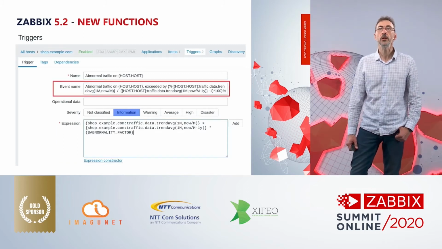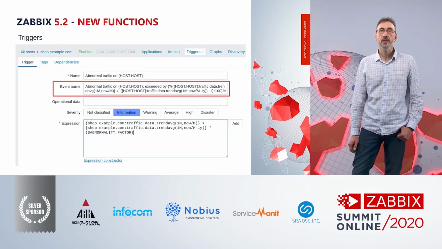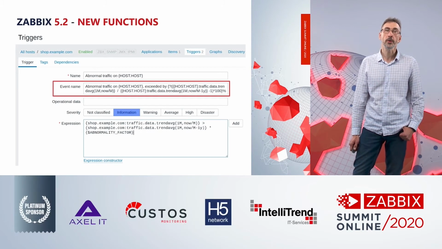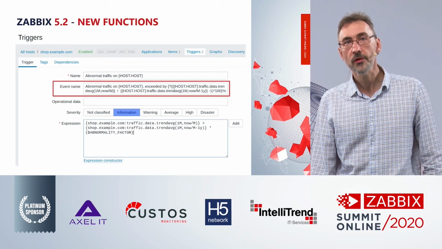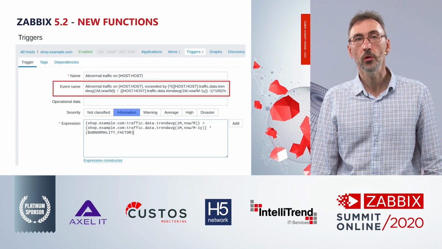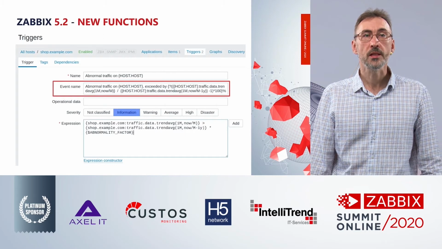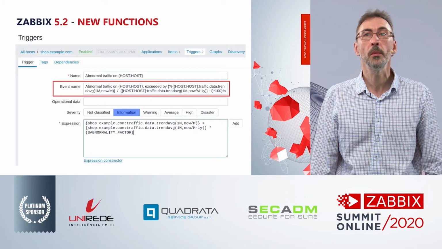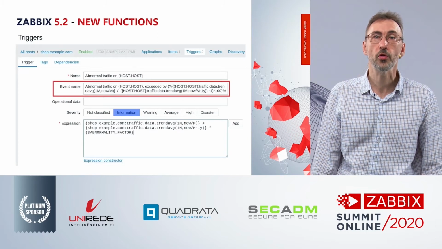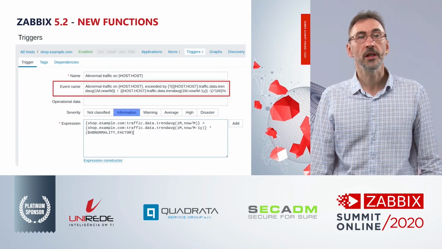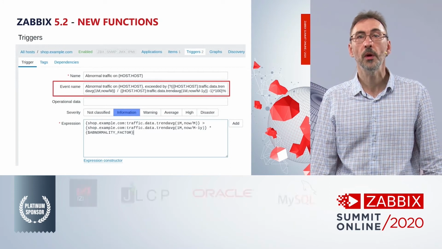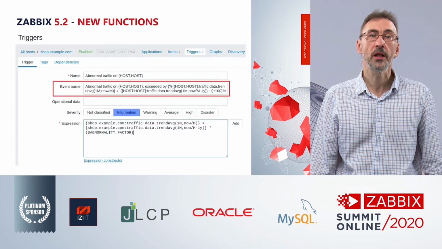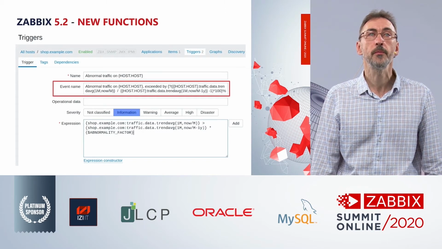Now let's have a quick look at the event name field. In Zabbix 5.2, you can continue using the name field whose content will be copied to the event name. But if you specify the event name, it will be used for all corresponding events instead. The event name supports the new brace question mark macro, so you can put another trigger expression inside this macro to show some related calculations. We call it an expression macro. For instance, the event name from above will be shown like this in the problem screen.